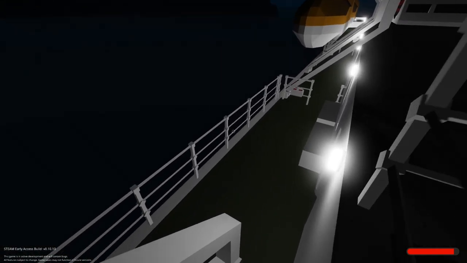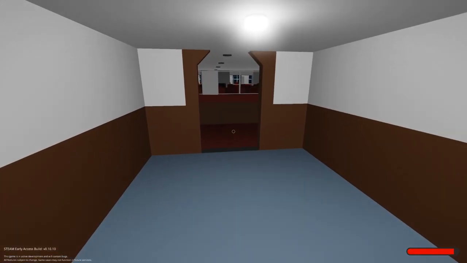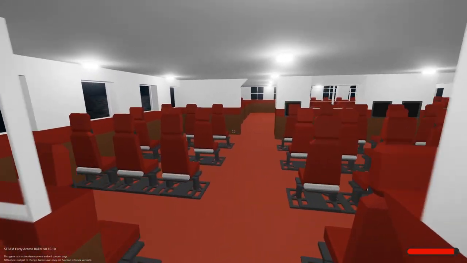So let's go down this way. Open this up. Let's go and light this area. Let's see. There we go. The lounge is lit up. There should be another light here. Ah, it's a lot better.